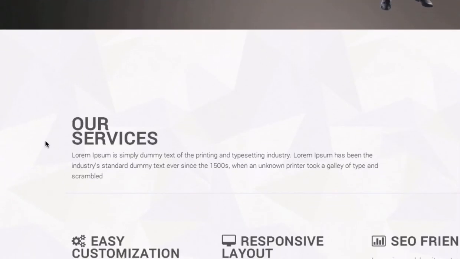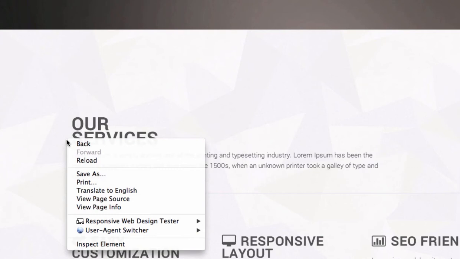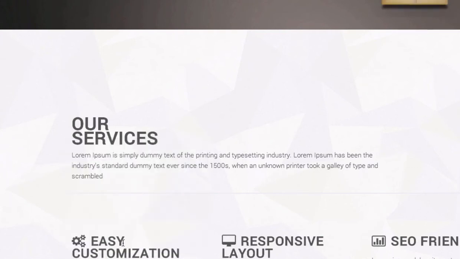Now I am clicking right on the section in which I want to make change. Open the developer tool, selecting inspect element. At the very bottom of the screen, you can notice codes in two sections are available. In the left section, you are able to see HTML codes and CSS codes on the right. As I mentioned before, I would like to change the font color of this header and paragraph section. So let's explore the changes live.